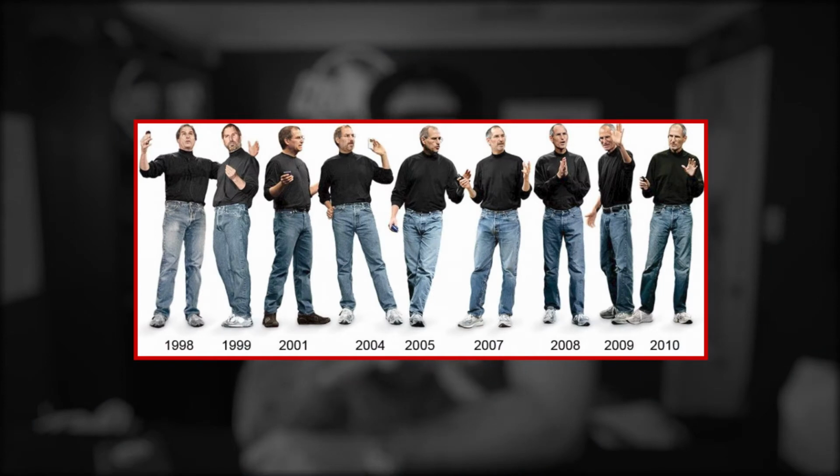I eat the same lunch, the same breakfast every single day. I have the same morning routine every single day. I have the same evening routine every single day. All that allows me to do is control the elements of my life that I can control. It's the same reason why Steve Jobs, the founder of Apple, wore the same thing every single day, because he wanted to limit his choices so he could use his brain power for something positive. You need to have a solid routine, and you need to sell how you buy.